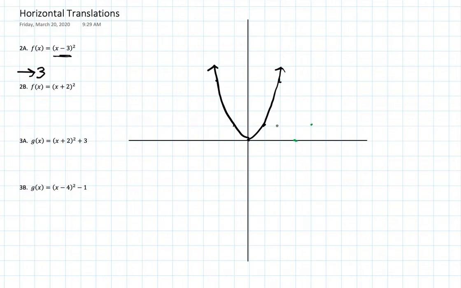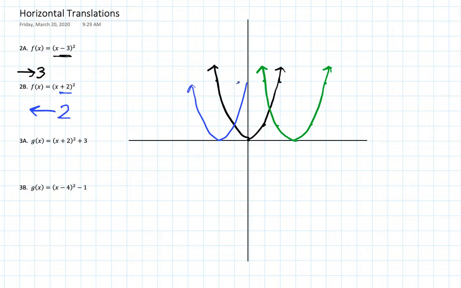And this x minus 3 in parentheses squared is moving to the right 3. So it's going to look exactly like the original parent function one, except every point has moved to the right 3. So it looks kind of like that. So for 2b, then, we have an x plus 2, which you can guess means you're moving to the left 2. So same thing as this one, but now it's going to look like this. Remember, the black one is the original parent function.